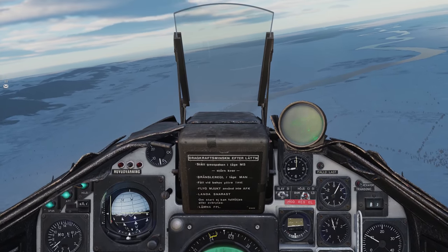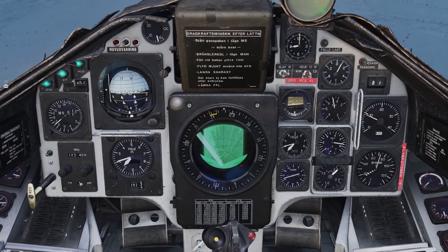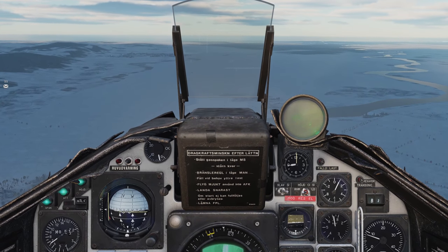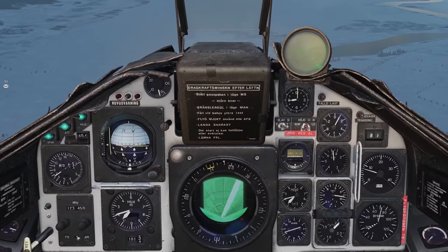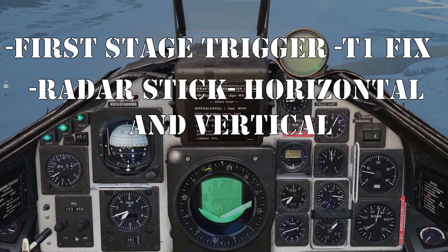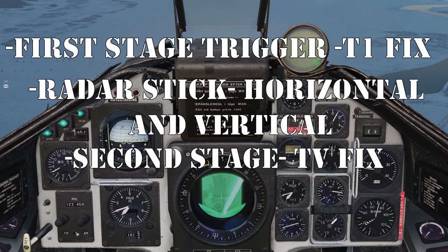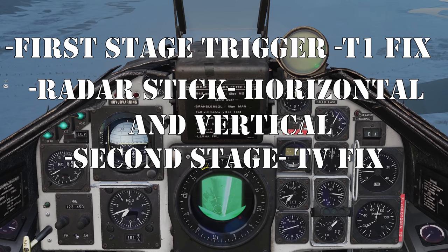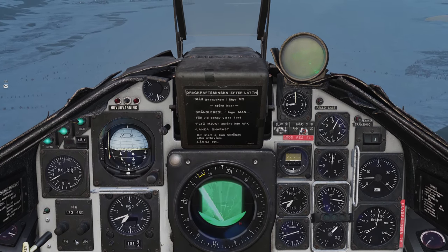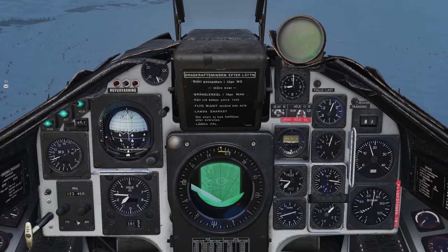And looks like we're about 27 clicks out, and those are ground targets of some sort. So I've got a waypoint here for whatever reason. So if I just go ahead and hit my trigger first stage, and then I can move my marker over it and then depress. And boom, I just made basically a makeshift target marker. That's it, we found targets. And you can see even more targets just beyond that.